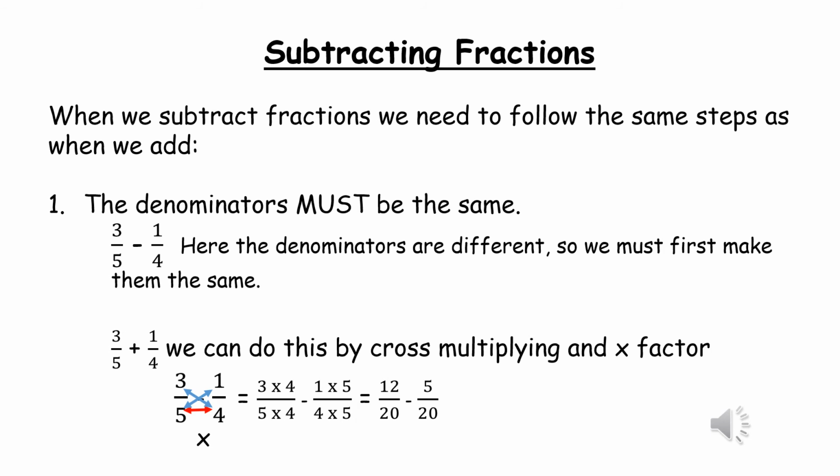So now we need to multiply them by the opposite denominators. So remember, to change the denominator, that means we are transforming these fractions into new fractions. Okay, so they're going to change themselves to these new fractions so the denominators look the same. So we have 3 times 4 and 5 times 4, and then the other fraction we're doing 1 times 5 and 4 times 5, and we now have got 12 over 20 minus 5 over 20, and now we can carry on with our subtraction. So we can now do 12 take away 5, and that will give you the answer of 7. So the answer is 7 over 20.